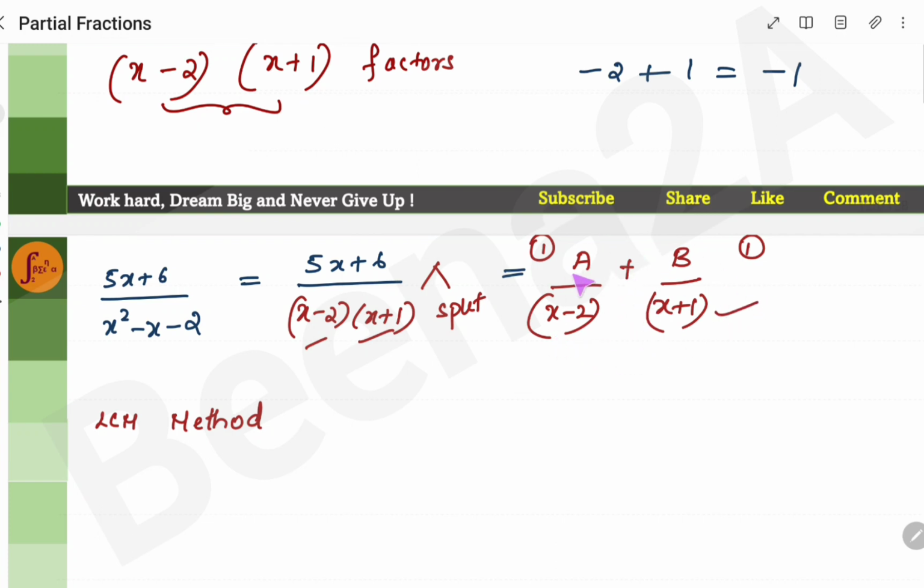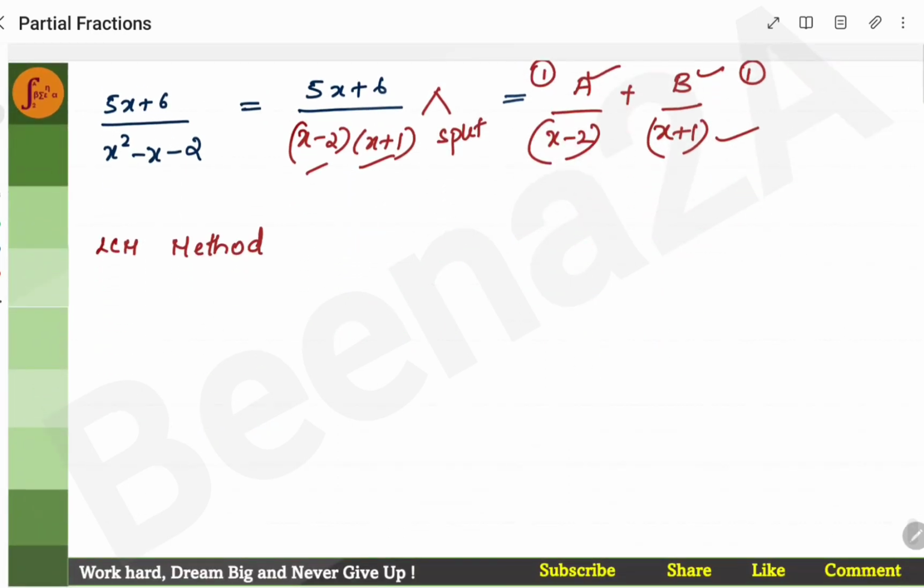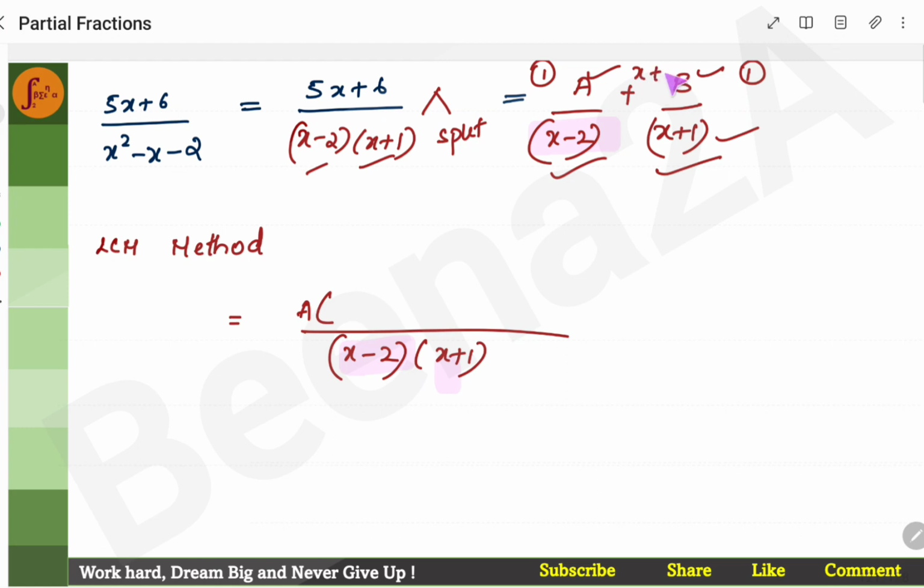So these are the split fractions. Now I have to find the value of a and b. That's when I will get the partial fraction. So now I'll use the LCM method, right? Simple. Both these denominator terms are different, right? So just multiply, that becomes the LCM. So it will be multiply both x minus 2 and x plus 1. Now what should I multiply with a to get this LCM? So I already have x minus 2 here. What is left out? x plus 1. So I should multiply a with x plus 1. Only then I will get this LCM. If I multiply x minus 2 with x plus 1, I'll get this LCM. So I have to multiply this x plus 1 with the numerator.